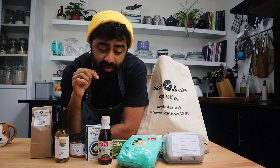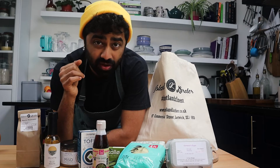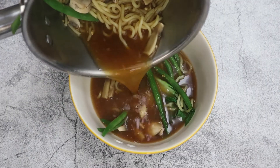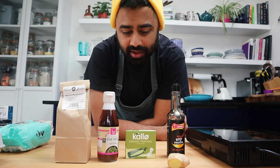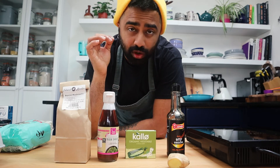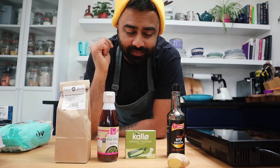Anyone will tell you that the flavor of ramen is in the stock, and for a good stock you need good ingredients. The best thing about this ramen is it can be cooked anytime — you don't need to make a pork stock simmering for hours, you don't need a chicken stock. I'm going to show you how to make a vegan dashi. Dashi is the heart and soul of ramen, and I'll show you an easy version anyone can follow that's ready in minutes but will blow your mind.